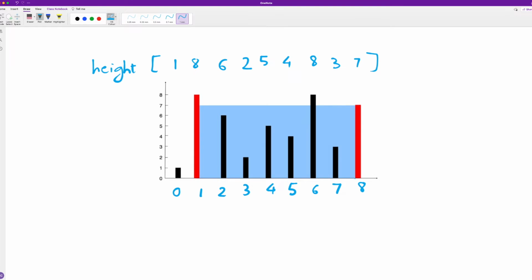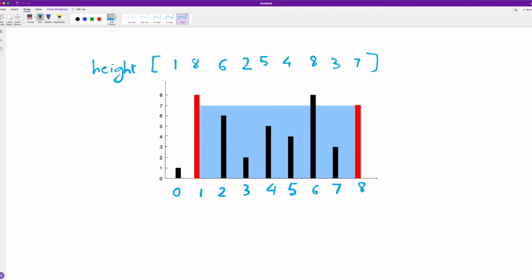The length here would be the distance between the two red lines, and that is 8 minus 1, 7, and the breadth would be 7 here because that is the smaller of the two line heights, and therefore 7 times 7 equals 49, and that would be the amount of water we can store between the line at index 1 and the line at index 8.